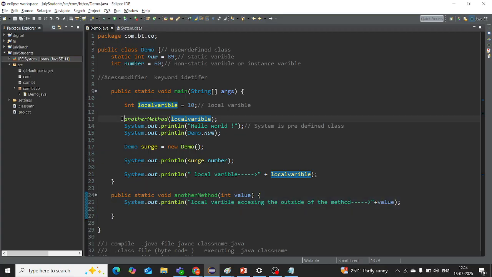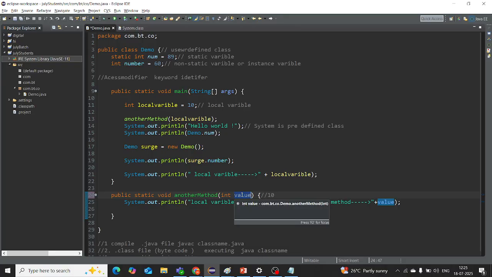here at the 30th line, the local variable stores 10 in the container. 10 is there. Then it will come here, and in the value it will store the 10. After that, it will enter into the block. It contains 10, and I want to print this value.